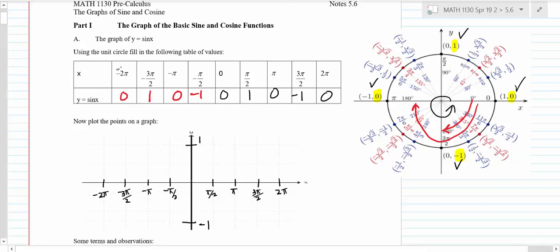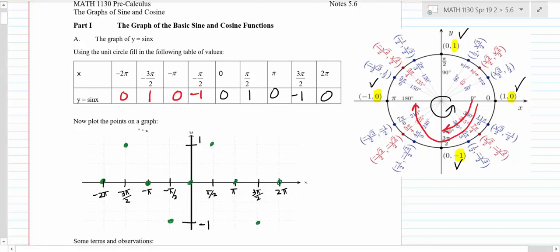So I'm going to start here. -2 pi, you have 0. -3 pi over 2, you have 1. Then back to 0. At negative pi over 2, you're at -1. And you're going to find the sine is just going to alternate through these values over and over again forever. Got 0, 0, pi over 2, 1, pi 0, 3 pi over 2, -1, and 2 pi like that. So it just jumps up and down between those values.